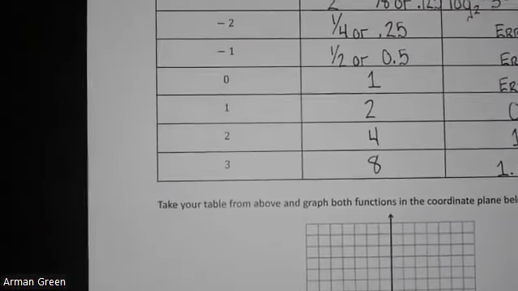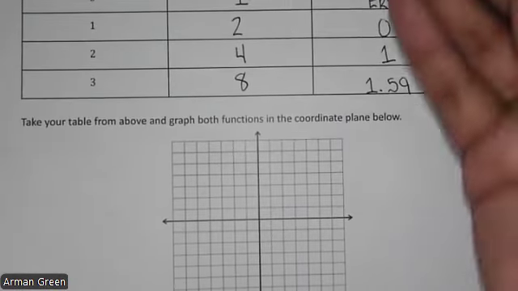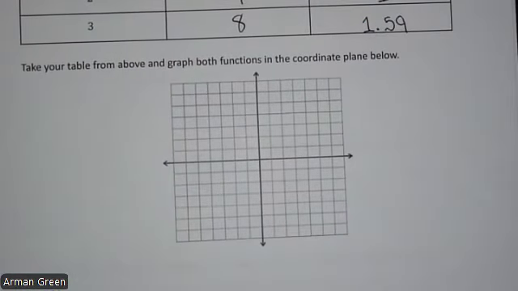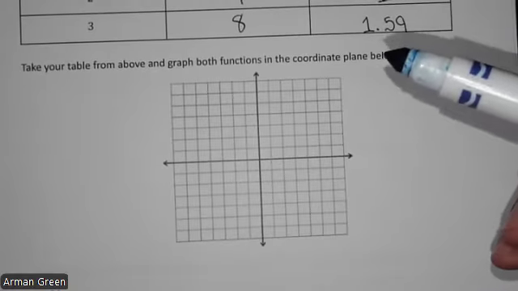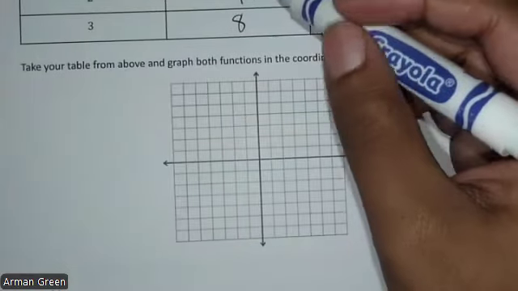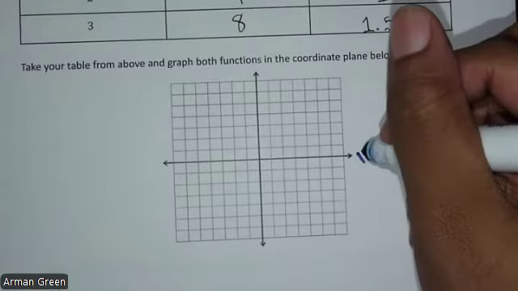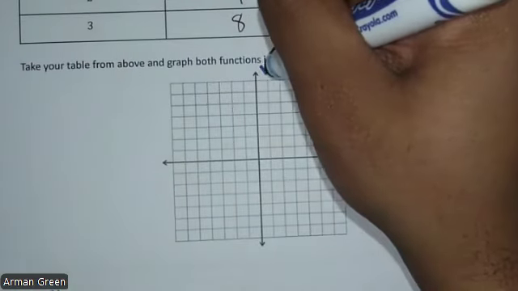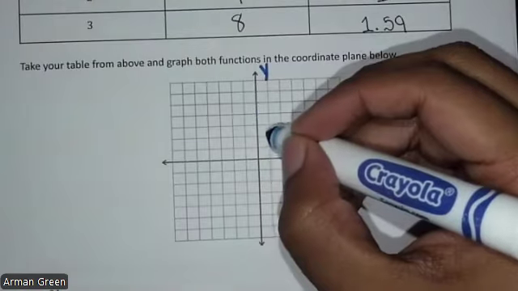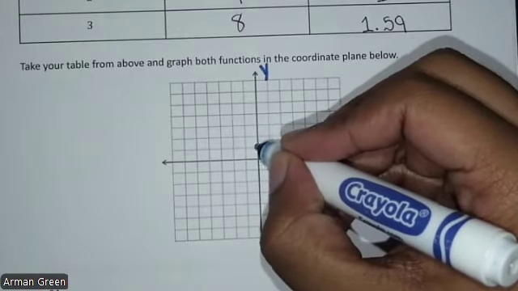Okay, so if I were to do that, I'm just trying to scroll down just a little bit. Okay, I'm just going to use the numbers that we have recorded from the top, and we're going to use this information down here. All right, so let's start with our blue marker, which is going to be used to graph 2 to the power of x. All right, so some of the points that are given, we know that when x is 0, okay, so first off, let's label this my x-axis, this is my y-axis. We said that when x is 0, our y value should be 1. So we have a point right here.